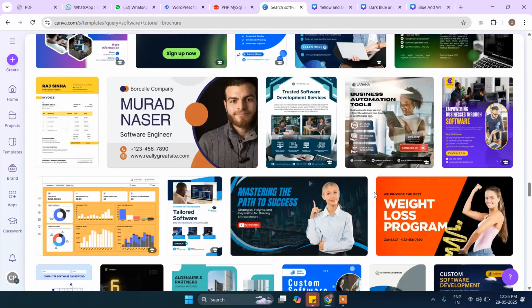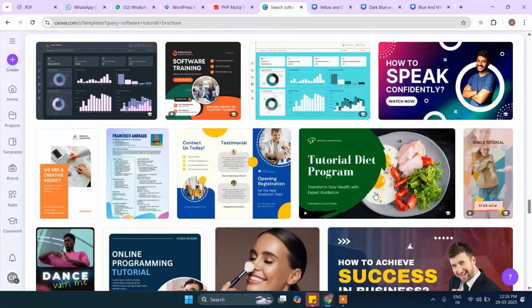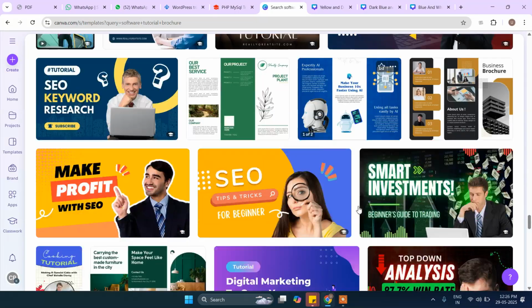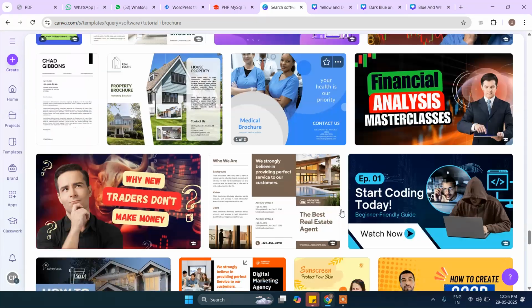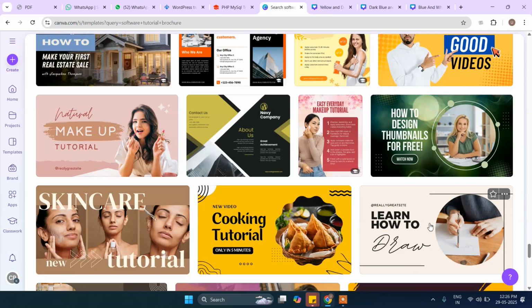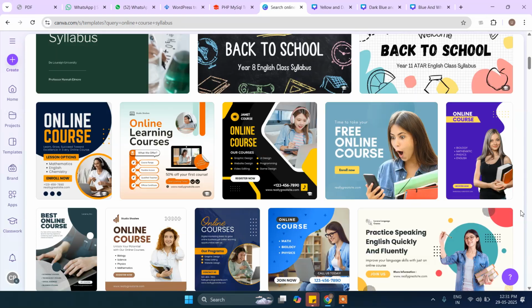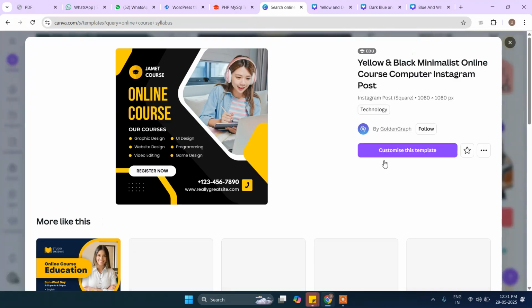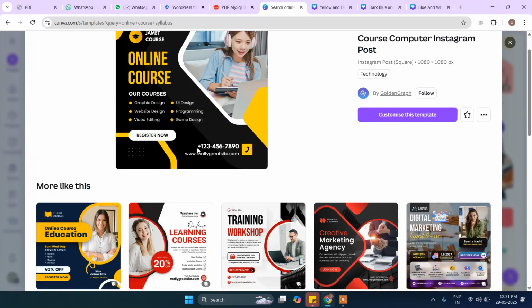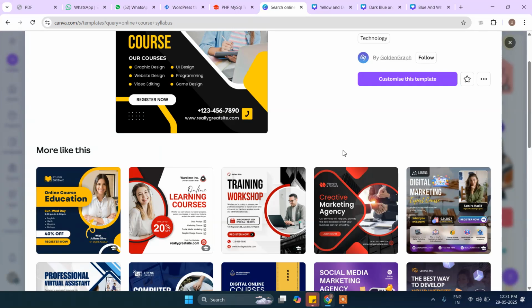The bulleted points for course outline. So let's find that kind also, which will be in the middle of the page. Okay, I found this one for course outline. So this will be the middle of the page.